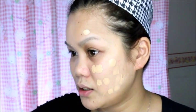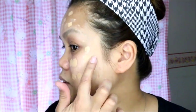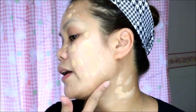Same process lang naman sa paglalagay ng foundation. Mabilis lang siya matuyo, guys. It really dries super quick. Apply your foundation as well as dun sa my neck area kasi kailangan pantay.